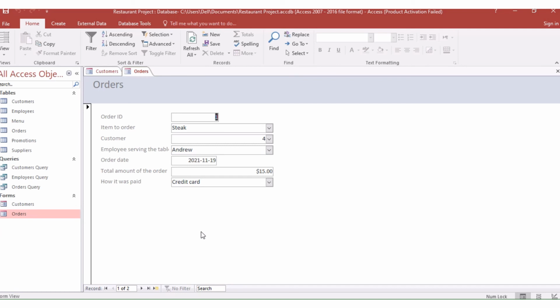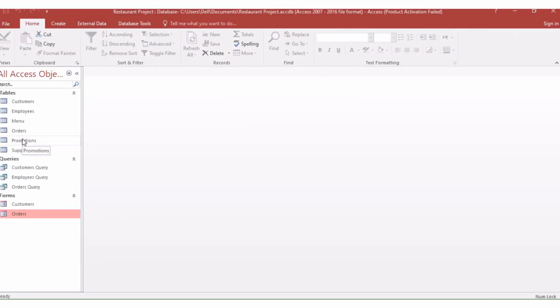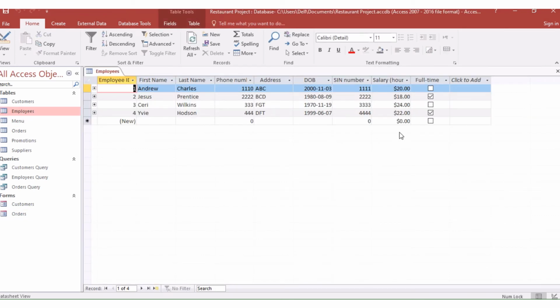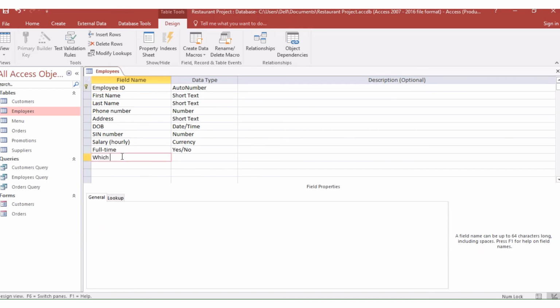The easiest way to connect these two tables, let me just close all these extra items. The easiest way to connect the employees and suppliers tables is, for example, I will go into the employees table, and I would say employees could work with specific suppliers, right? So I will right click here, and from the design view, I would say working with suppliers.